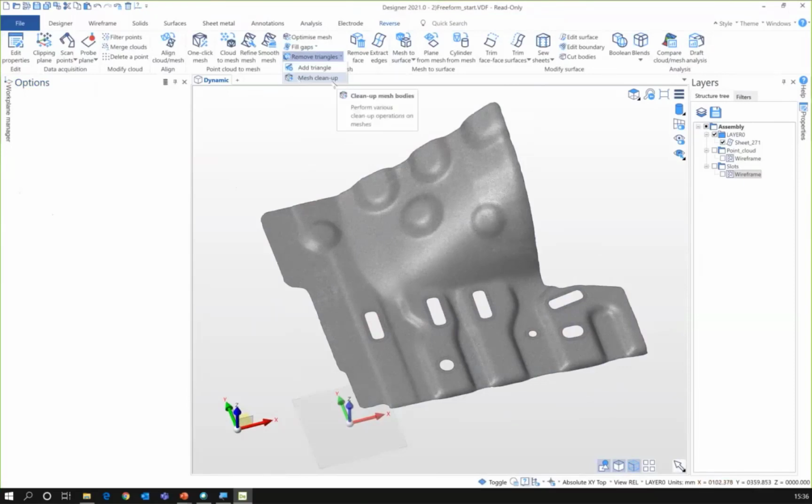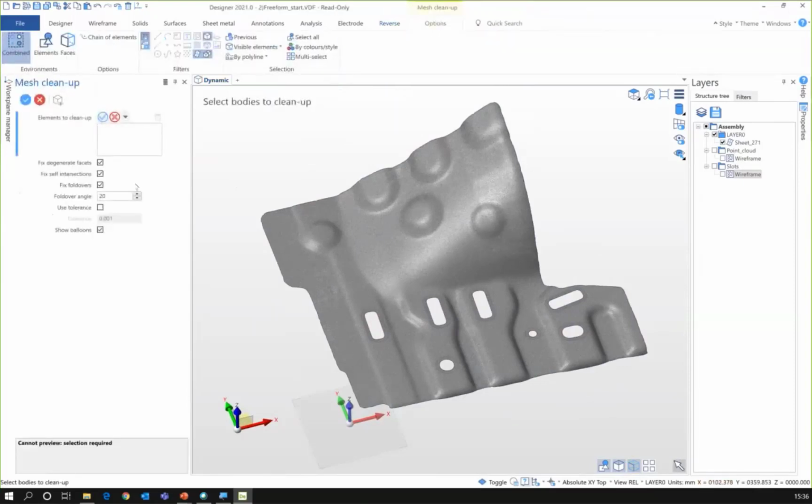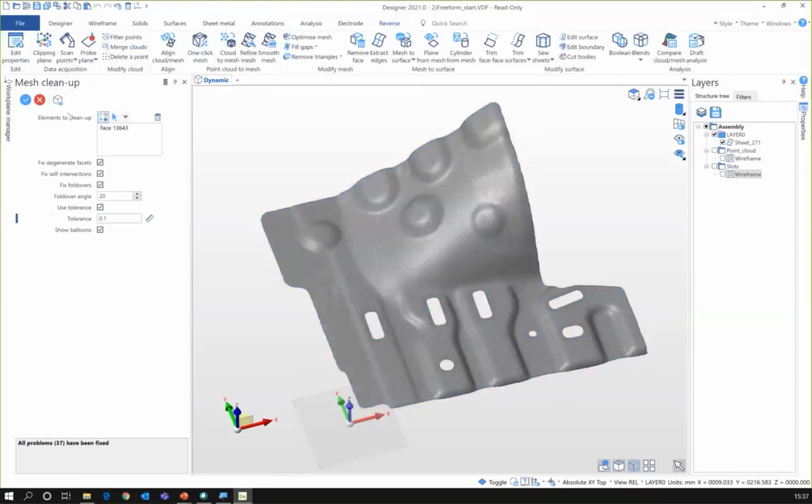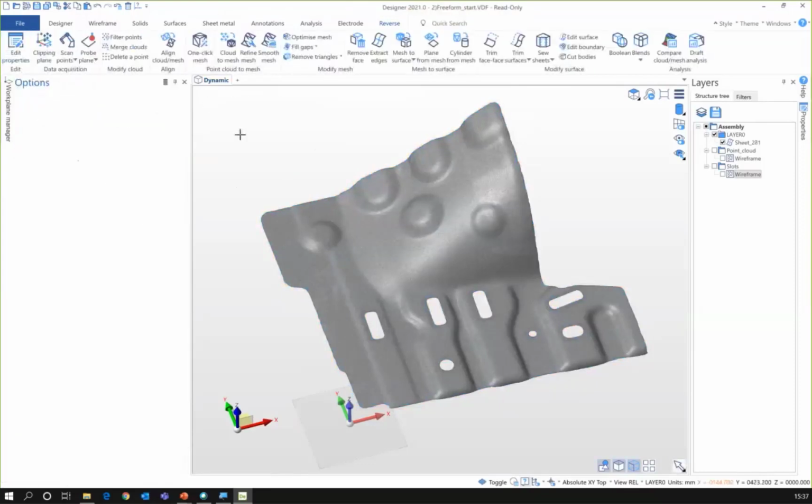So I'm just going to run the mesh cleanup operation with a tolerance of 0.1 and select my mesh. You can see that it's identified some problems and fixed them for us. That's great. So we didn't have to do anything that difficult.